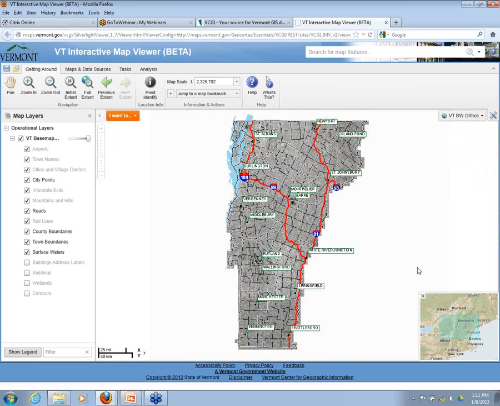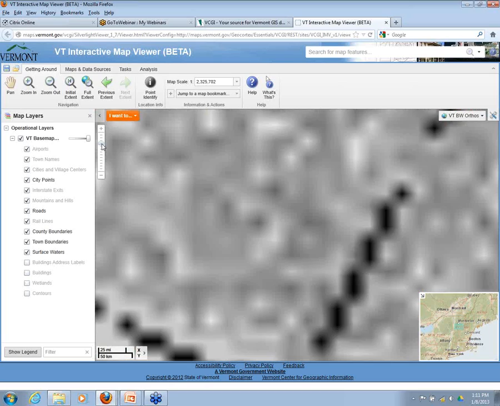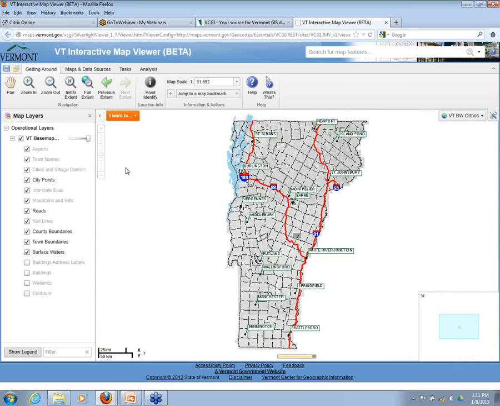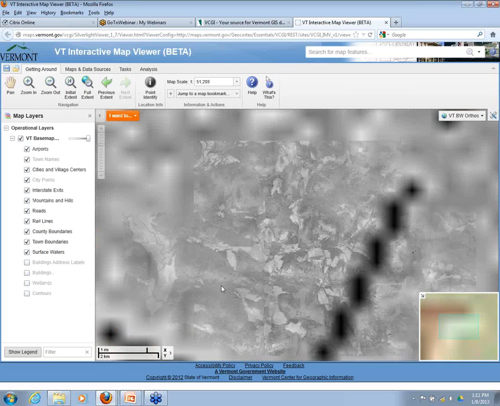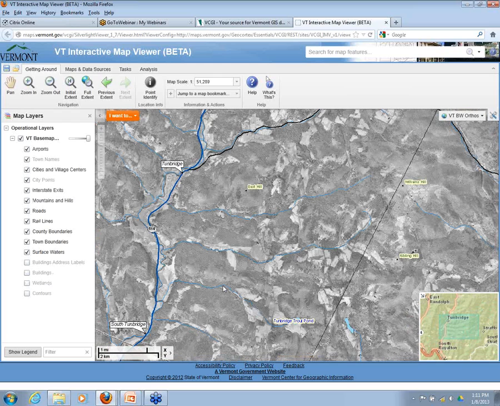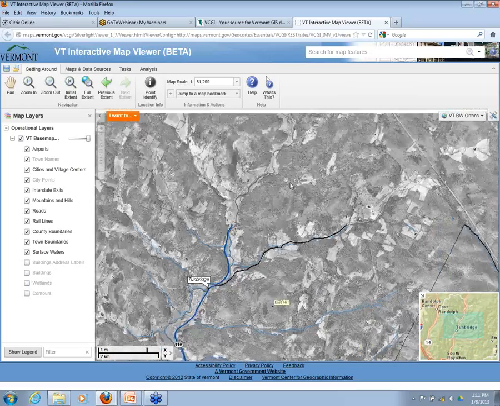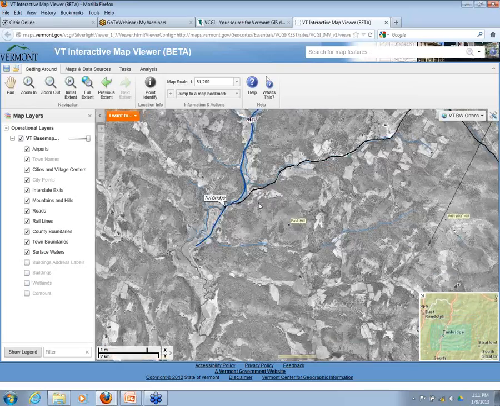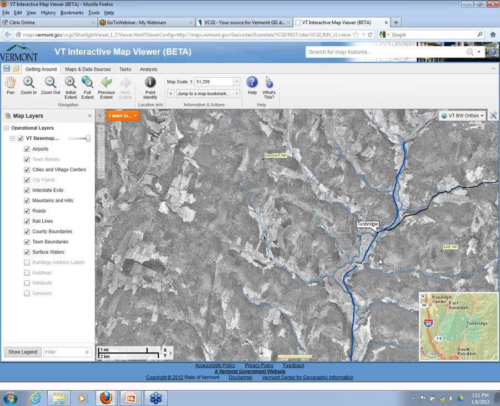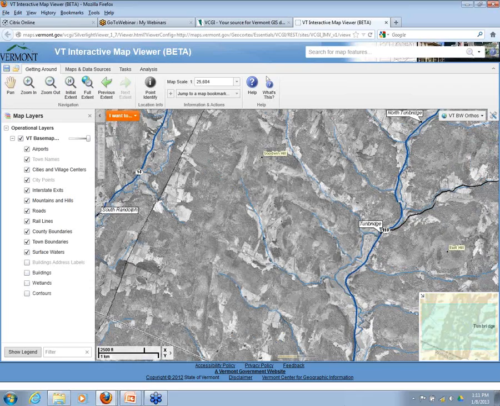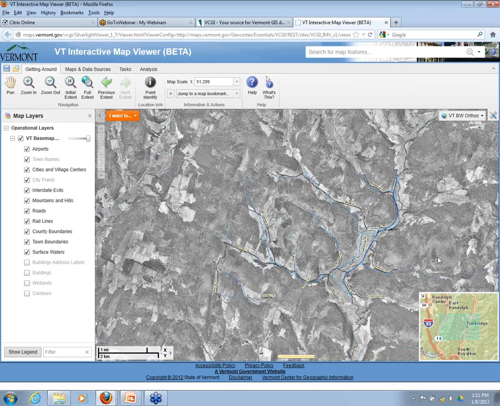The other thing that we see in this map area is the zoom in and out bar, similar to the Google applications that we're all familiar with using. It gives you a very quick ability to zoom in while staying centered on the same spot. You can also do the pan option automatically here, where you drag the map around. You can also click on the plus and the minus as a way to zoom in or out.